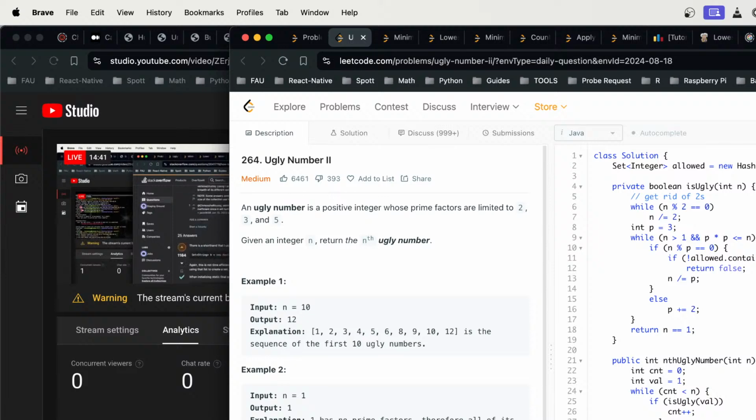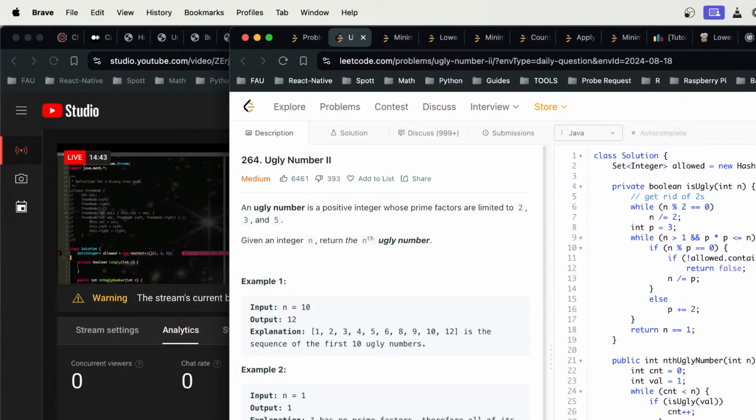Wait, hold on a second. I think we have other issues. If we cannot even do 100, can we even do 1, 2, 3, 4? 1, 2, 3, 4 is not even right. Alright, we have other issues. 1 is not counted.